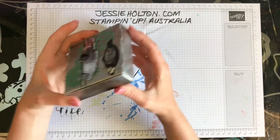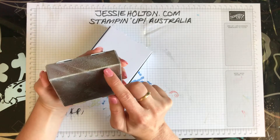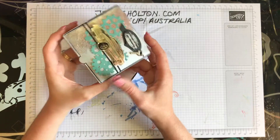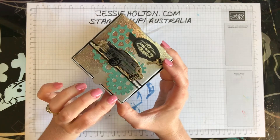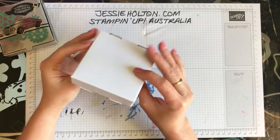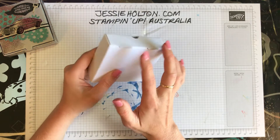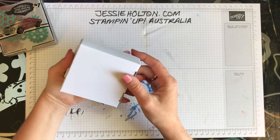One thing that I learnt when I did my first box: I did it all flat and then folded it up afterwards, and it did crack along the fold lines. So what I did was I went over it with some shimmer paint — I dabbed that all along the edges to hide where it was bright white where it had cracked open. So what I would suggest is: if you are doing something that's a 3D item or folded in any way, fold it first, and make sure that you rub the Versamark across all of those edges so that it doesn't crack when you fold it up.